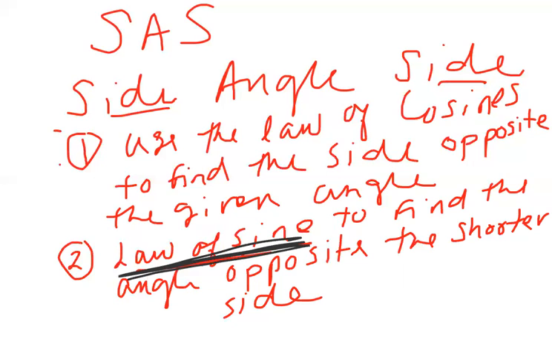And of course, the third step, because you're missing 2 angles: you are given 2 sides and an angle, so you have to find the first side. That's step 1. Then you have to find the second angle. In this case, the second angle is going to be the smaller one of the 2 missing angles, and the smaller one is directly opposite the shorter side. And so the last step is to find the third angle.